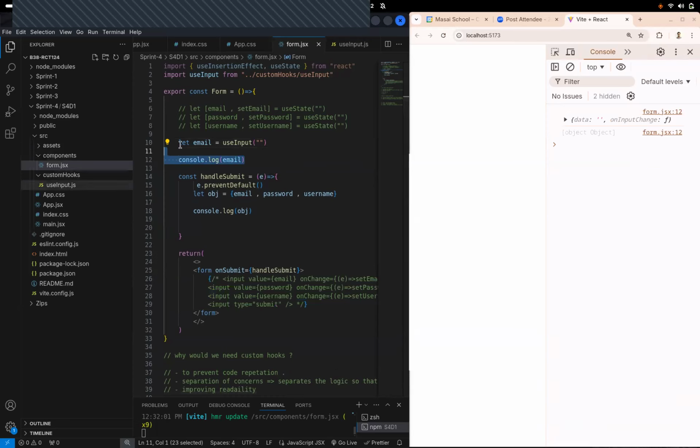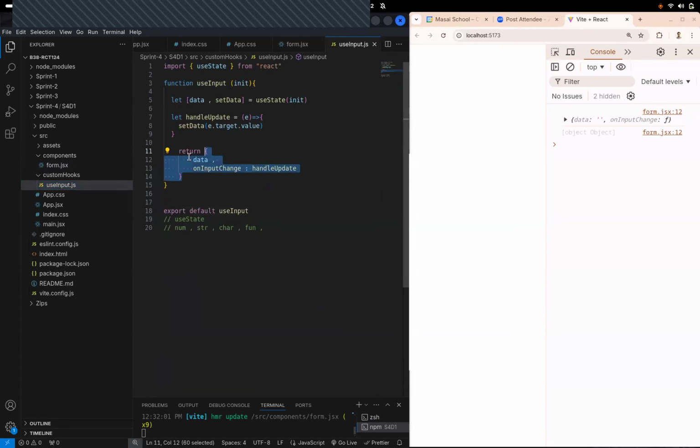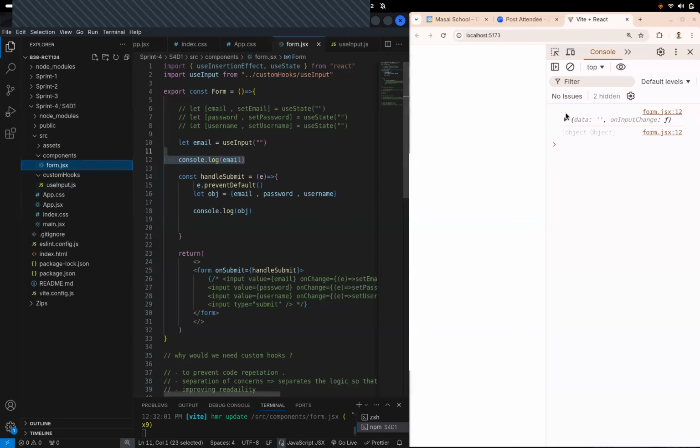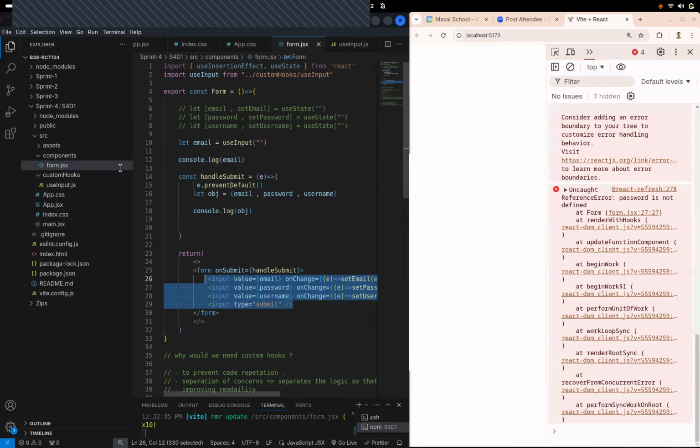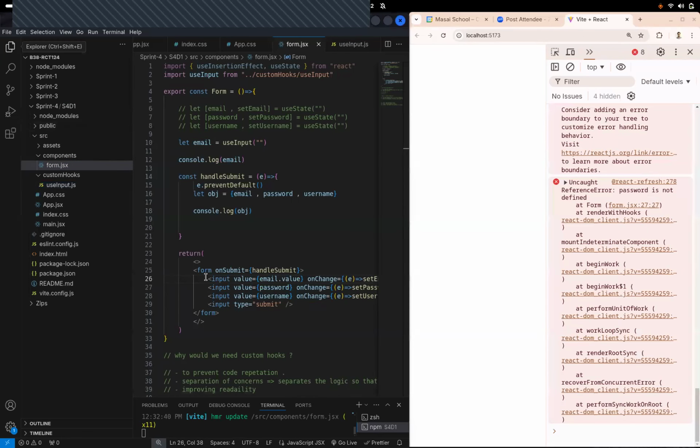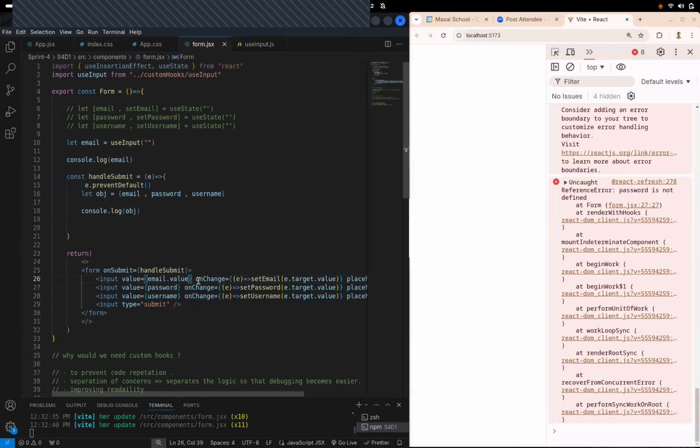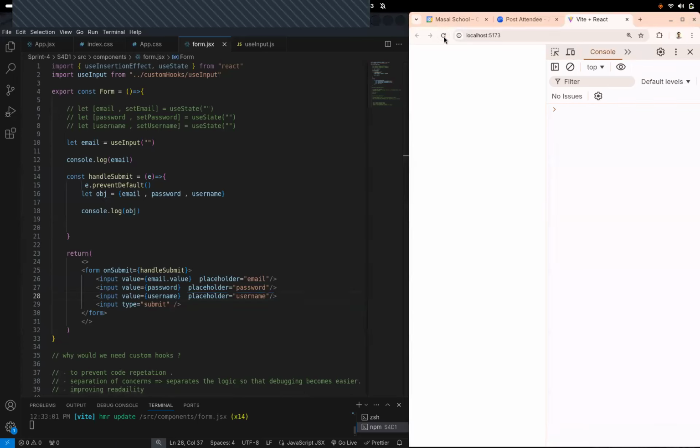We get an object, whatever we are sending from here, we are returning data which is basically representing the value and an updater function onInputChange. Let's do one thing for now: let's remove all these onChanges so that we can at least see something over there. Let's refresh it.